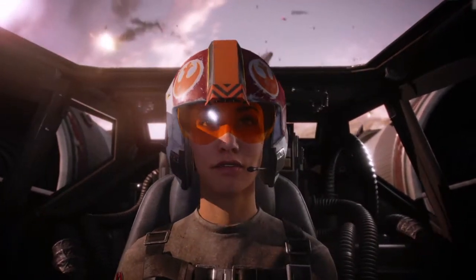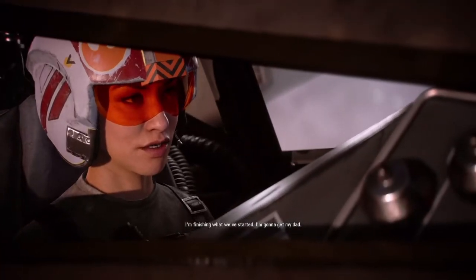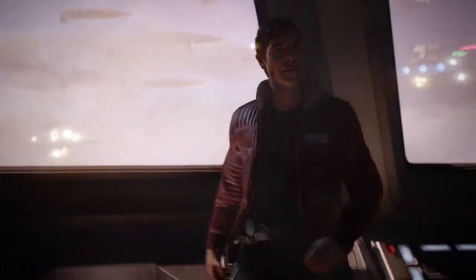I'm good. Look around you. It's almost over. Not yet. Get the Corvus to safety. I'm finishing what we started. I'm gonna get my dad. Aiden, he's not worth it. I have to try, Del. Now go. Fine. Retreat!